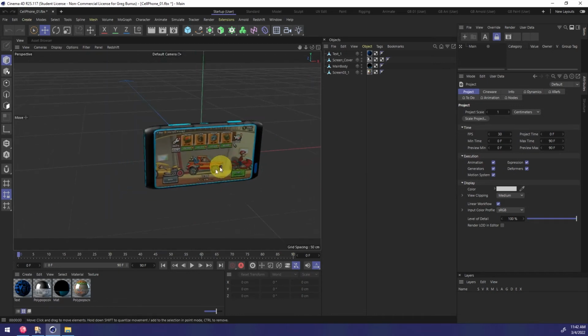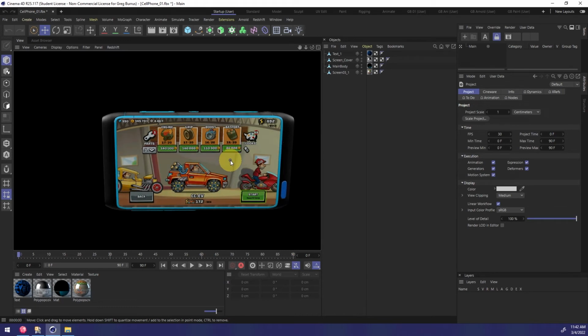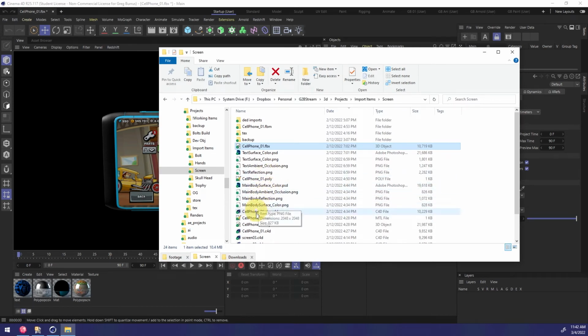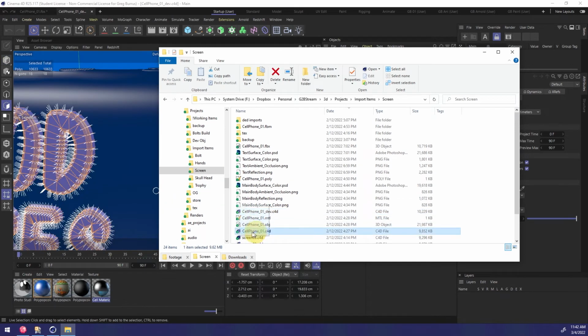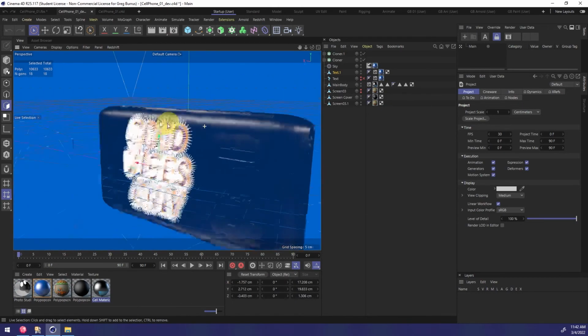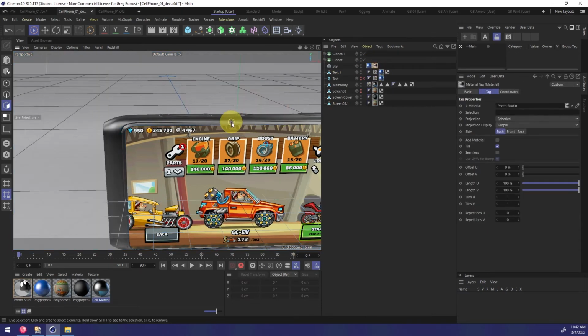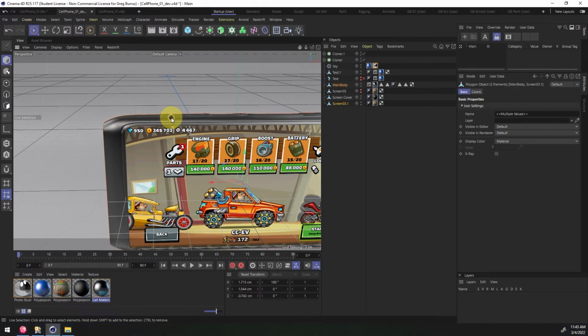So this is the phone that I brought into Polypop. This phone here actually has its materials baked onto it using the baking method inside of Cinema 4D, or the material baking method. I'll also bring up some of the other files that I have here just so you can see the development process that I had here. So you can see here that this is the phone in its entirety. This is after I got this model, which I believe I got from Turbo Squid.